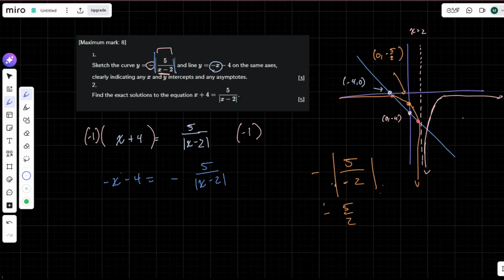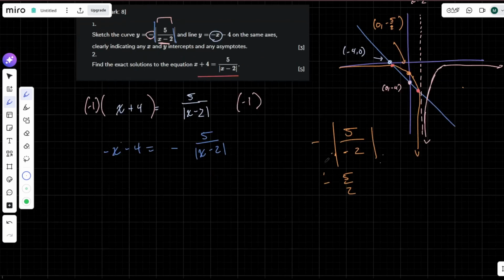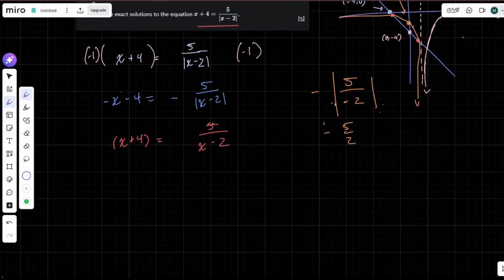Now, have I done more setup than is necessary for this? Probably, because we're probably just solving this equation. But I thought it was important to draw attention to the fact that I think these are going to be the same intersection points. So how do we solve this? Well, like we often do with modulus, I'm going to look at a situation where x minus 2 is positive, and then I'm going to look at a situation where x minus 2 is negative. So if we have the values being positive, that's going to look like this, 5 over just x minus 2 as normal. And if I expand this out, we're going to get x squared plus 2x minus 8 equals 5.